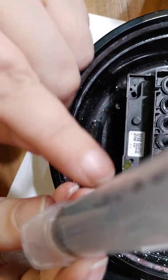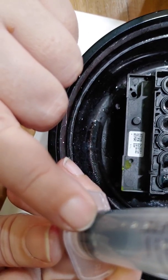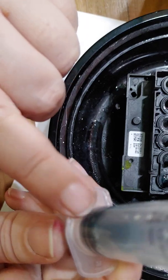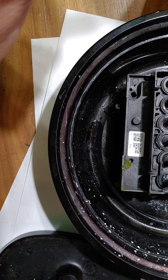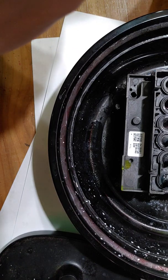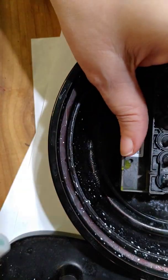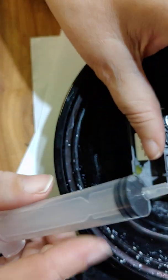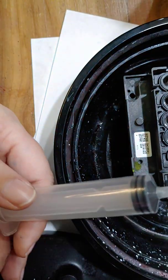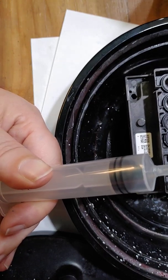But, oop, I lost it. Right there. So there's this tiny, tiny, tiny little piece of dried ink right there. I don't know if that came from the manifold or if it came from inside the printhead. So we're just going to keep doing this until we consistently are getting a steady syringe full of solution, and we're not having any pullback or anything like that.